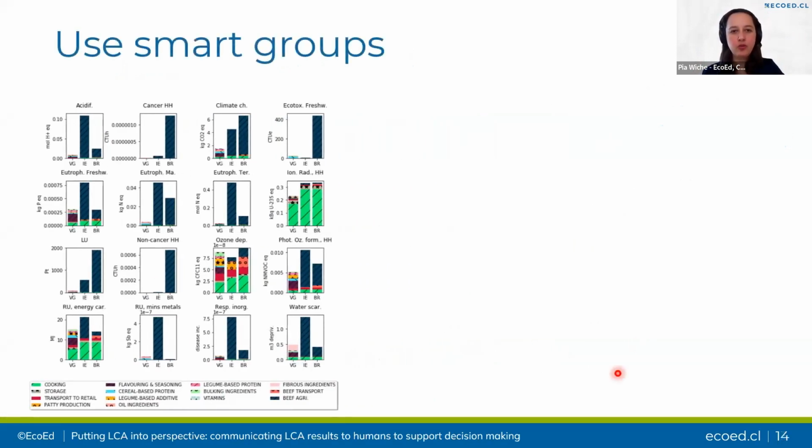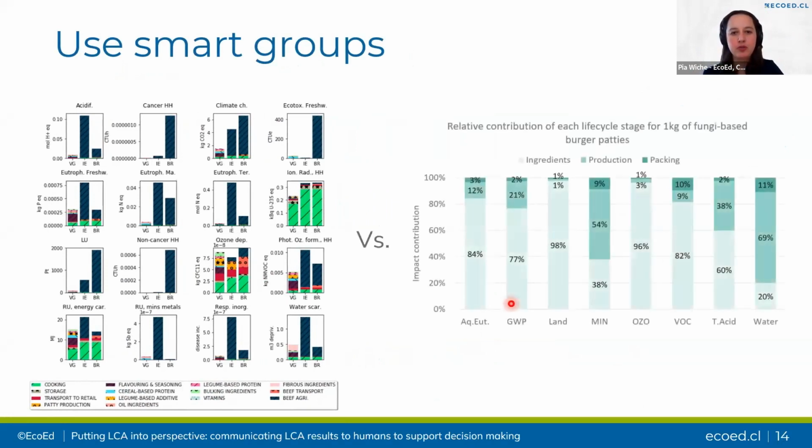So a way to come around this problem is to use smarter graphs. And this basically means putting less information on one side. You can have this for 3 different products, or you can have this for one product. Now, the advantage of separating the products in this case, because here you have a bunch of different dimensions. So you have the impact categories, you have the products, and you also have processes.